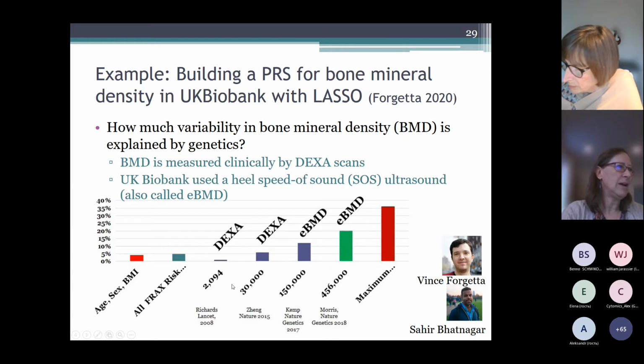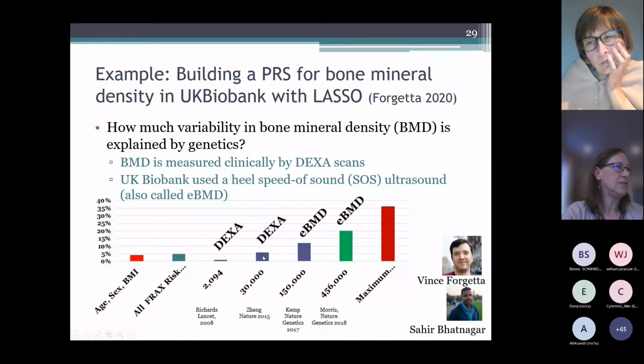If you start to add in the genetic loci that were identified through genome-wide association studies, these are the two bars that are indicated with DEXA. It starts to come up a little bit if you use the results of a study of 30,000 individuals published in 2015. We can explain a little bit more than 5% of the variability in bone mineral density.